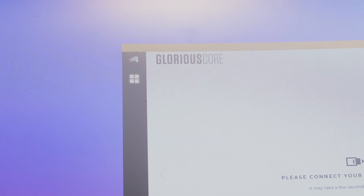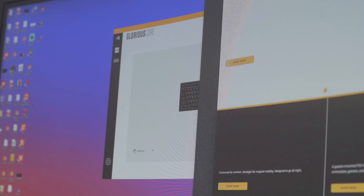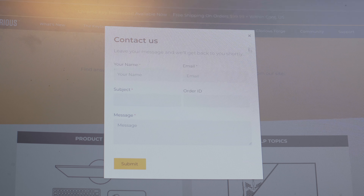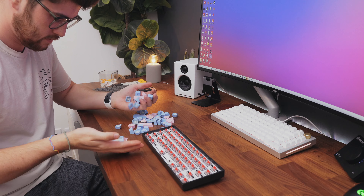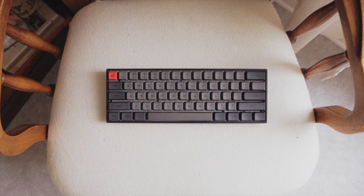One more less thought-about byproduct of a cheaper keyboard is that the support and software tend to lean towards the less existent side. Software may exist, but because these aren't huge brand names, it tends to be more buggy and a little more sketchy to download sometimes. A good example was back when I bought my RK61 — the only way to get the software was to download it from a sketchy Chinese website via a Google Drive link, which wasn't something I was really comfortable with. Support tends to follow the same trends, as smaller companies tend not to be able to hold a full support team, so you kind of test your luck if you ever need official support for your board.